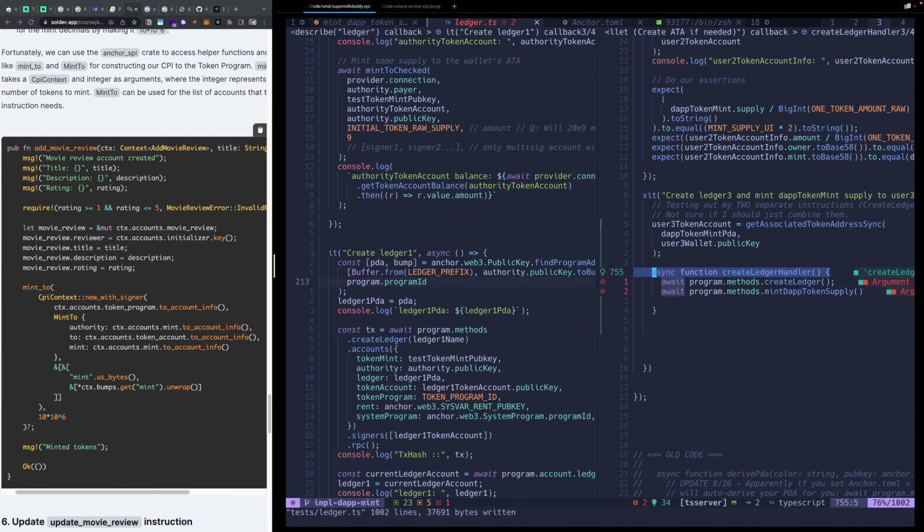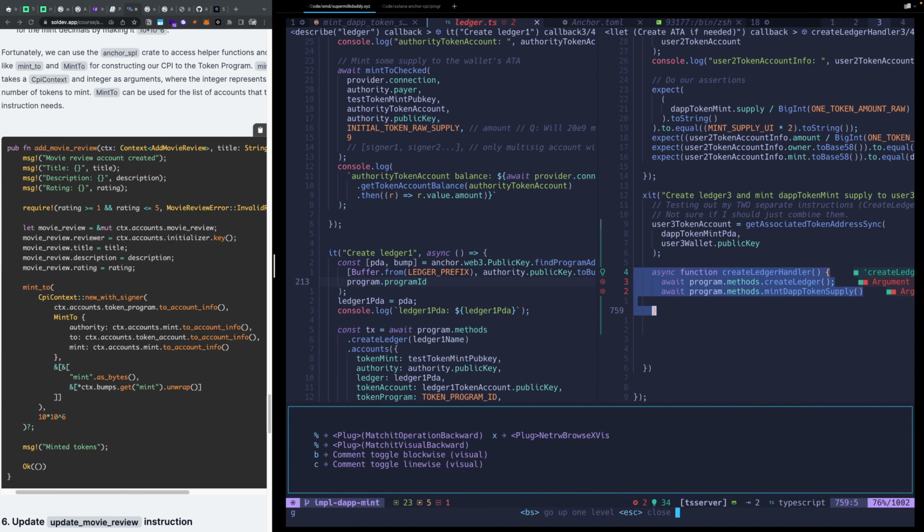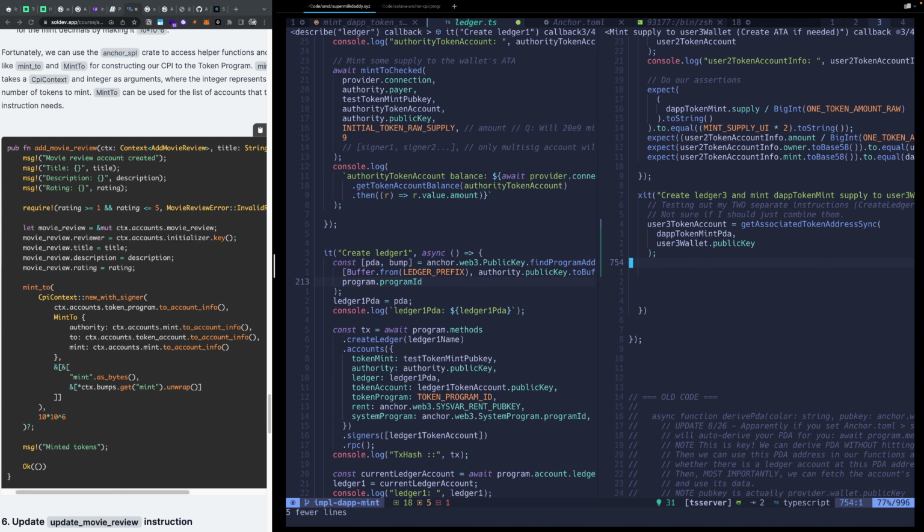But that said, that's kind of the idea. I'm not sure what the user experience would be, but since I've already got the instruction and the validation as two separate things, and I haven't found a real easy way to nest the validation structs, it seems like maybe this could work.